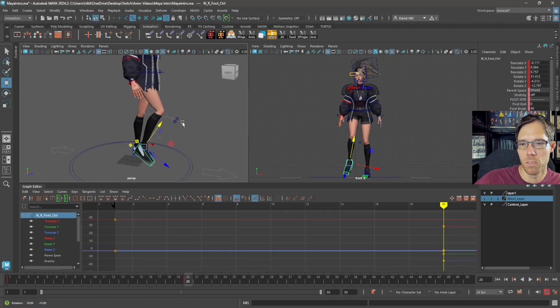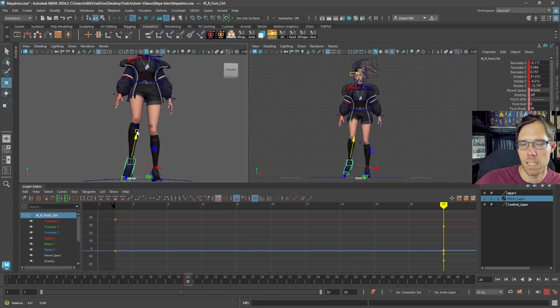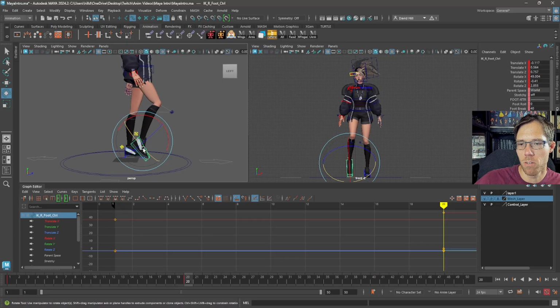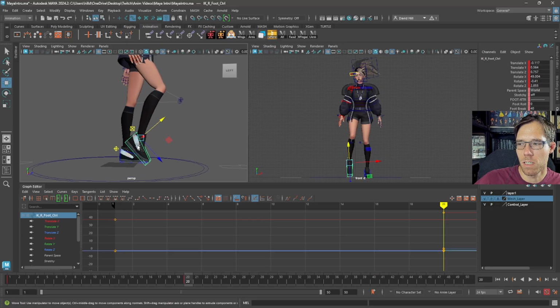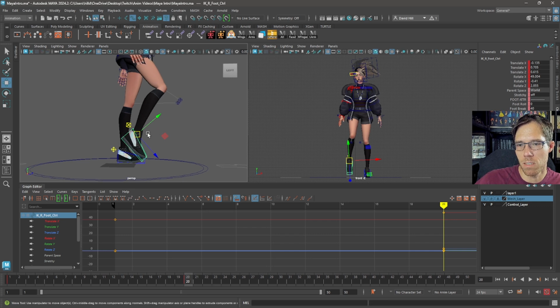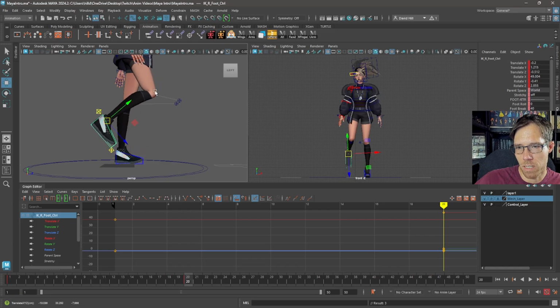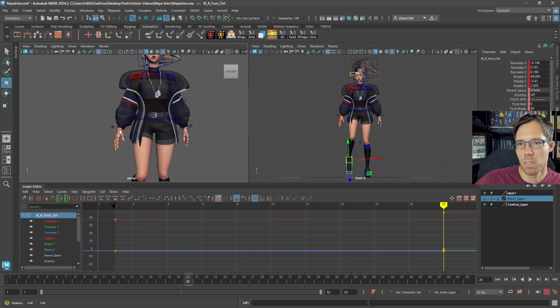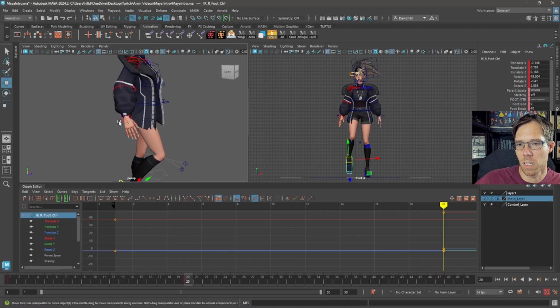Basically, that's going to refer to how any given part of your character will work in conjunction with the related pieces to it. So say, for example, this foot right here, you can see when I move the foot, if I drag it, if I move the foot up, the leg is moving with the foot. That's because this is set to IK, so the foot is what's driving the things that are connected to it, being the leg. The foot is the driver for all of that information in this IK chain. However, say something like the arm, it doesn't work like that right now because that is set to FK.